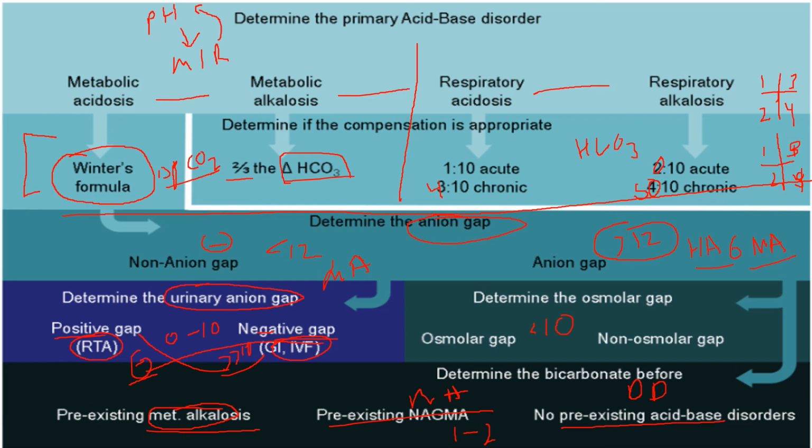Okay, so after we've determined our metabolic acidosis, we're looking for etiology, and this is where we explore things like anion gaps to determine if we have a MUDPILES cause or not. This is where we determine urinary anion gaps to determine if we're dealing with the kidney or the GI tract, determine our osmolar gaps, see if we have an osmolar agent in the blood, and our delta-delta to tell us if we have an additional acid-base disorder on top of our HAGMA.